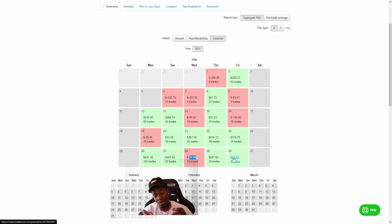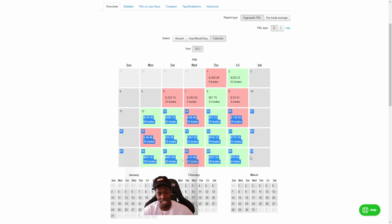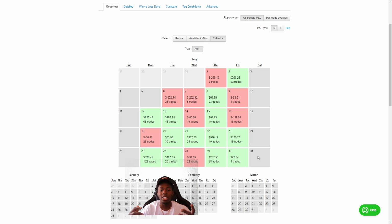This type of trading right here, I feel like if I'm ever having issues in the market, I can always go back to what this type of trading is. This type of trading is small size, very low risk, right? Very low risk type of trading. Small size and being aggressive and taking lots of trades, right? When it comes to setups looking really good and working out really well, because of the smaller size, of course, I'll need to trade a little bit more to see more gains.